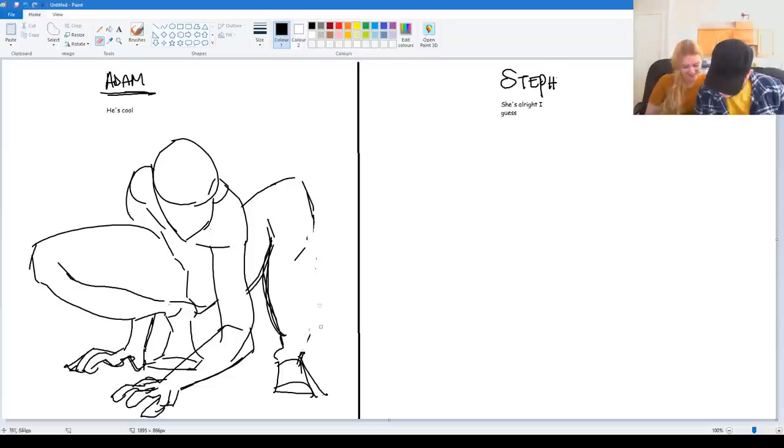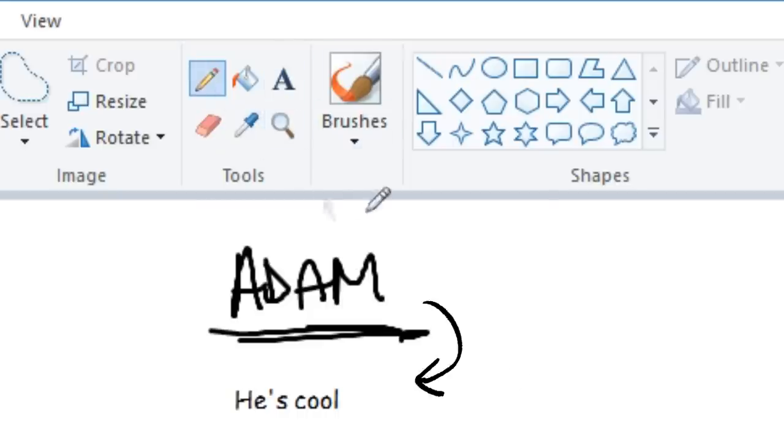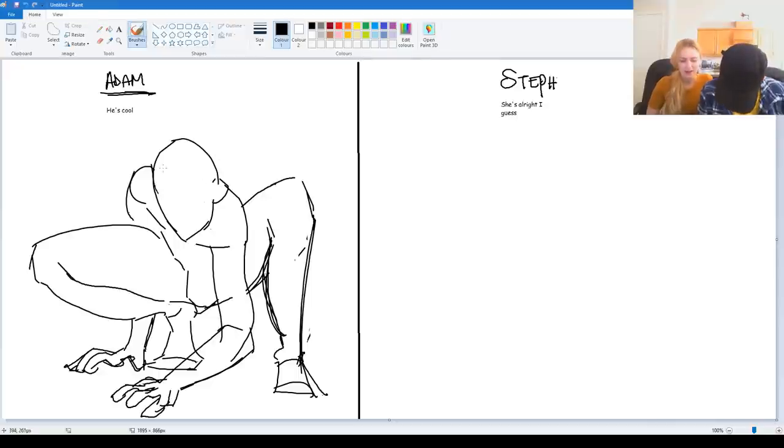There we go. Oh, there's a pencil. Oh, it's really fine. The pencil is more like a pixel art kind of tool. Oh, that's cool. Because if you zoom in really far, you can do pixel art. I used to do a lot of pixel art back on DeviantArt, and I used to do icon commissions and stuff. But I used to do that all in Photoshop because Photoshop had layers. Oh, so it's pretty versatile then. I've never really sat down and drawn much of anything in this ever.